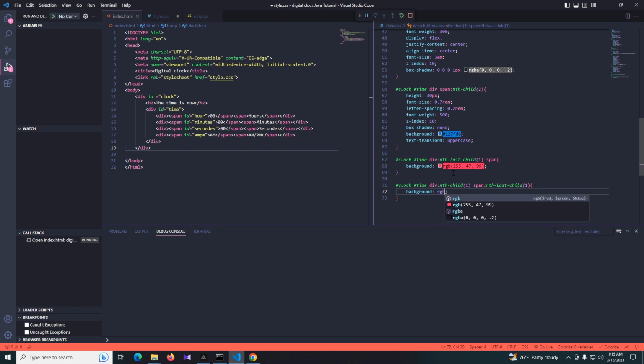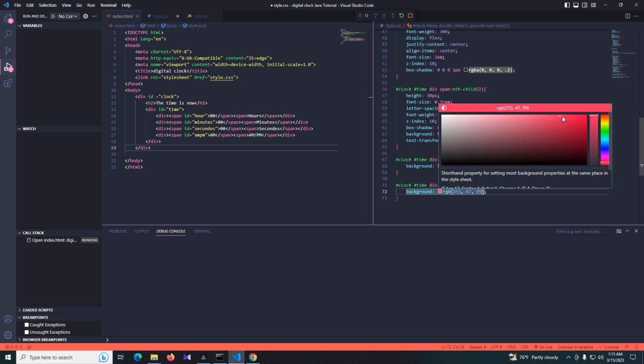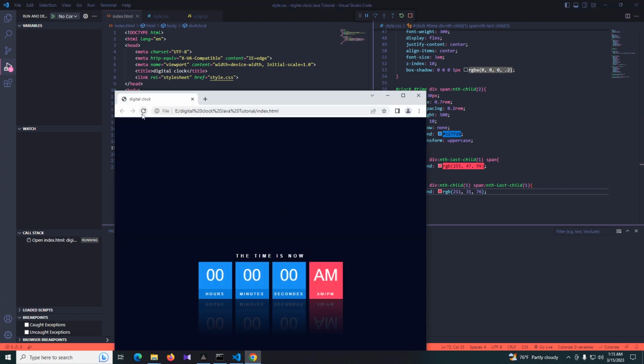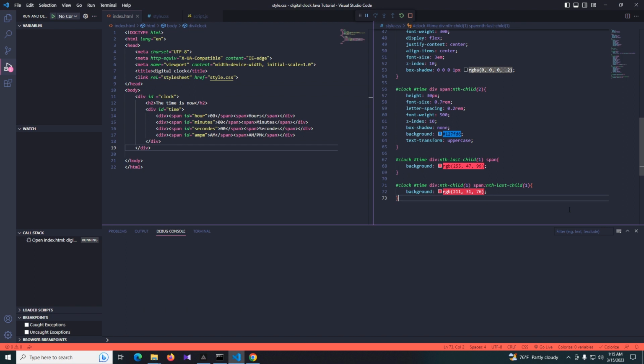RGB, and I'm going to take the same color and make it a little bit dark. Oh, I made a mistake.